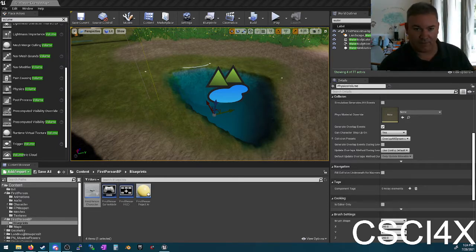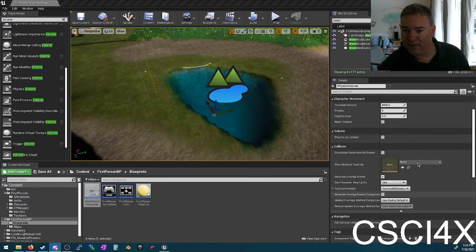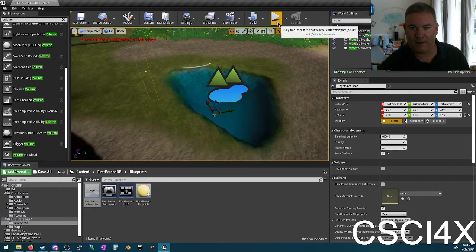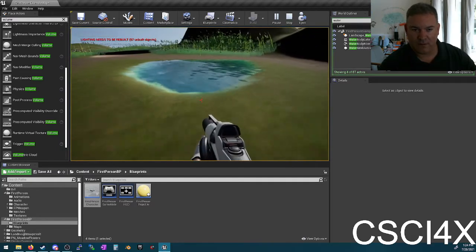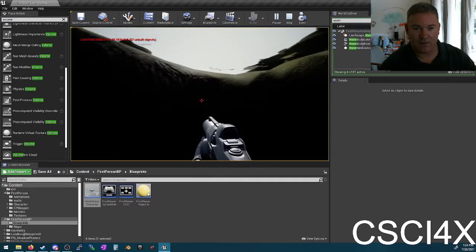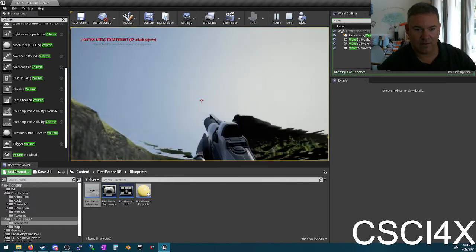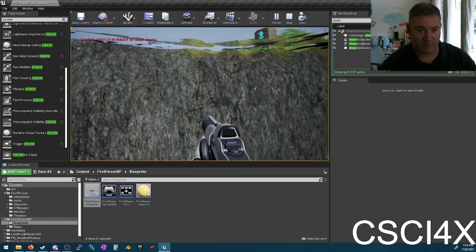All right, cool. So basically, you drag out a physics volume and have it encompass the swimming area. And then over here, character movement, terminal velocity, priority, water volume, turn water volume on, and then let's see if that does it or if we need to turn on swimming. So basically, there. You see how we're falling very slowly. We still aren't going up very much, but you see how it's behaving like we're in water now.